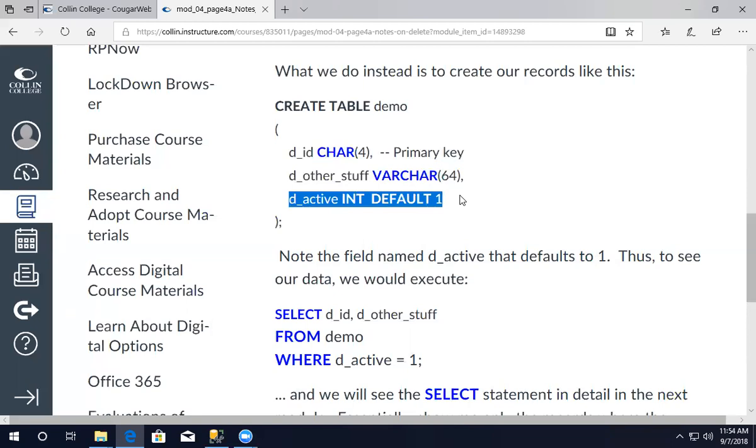And then I can use the select to see only the active records, and when I want a record not to be active. We almost never delete from a database. In fact, in my databases that I build, I usually block you from deleting. Just because, hey, you're in the Collin College database. When you are no longer a student at Collin College, are they going to delete your records?